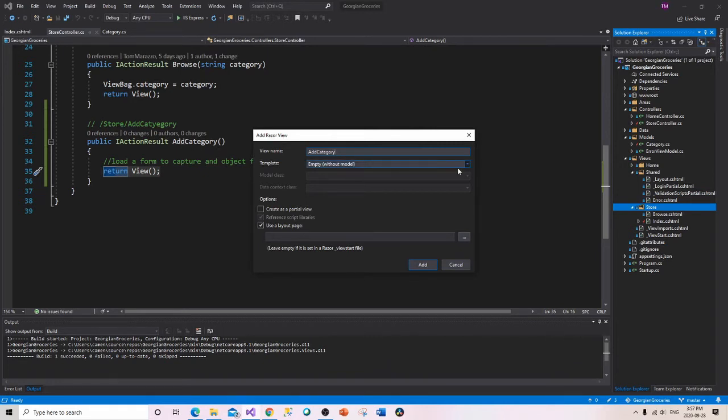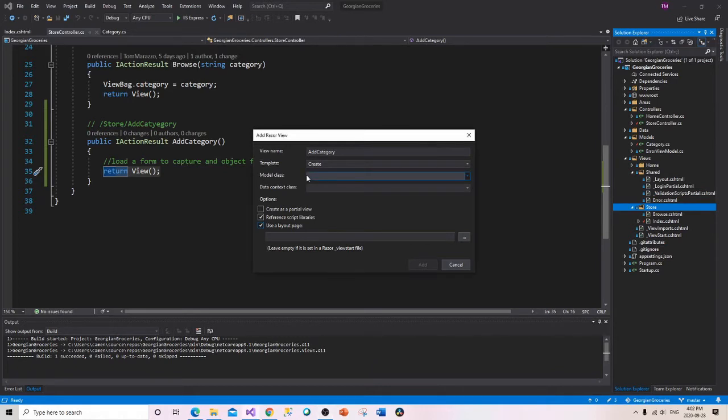Now here's the really cool thing: I am actually going to use a template. If you look at this, we've got Create, Delete, Details, Edit, Empty, and List. In this particular case, because I'm trying to create a category, or add a category, to my web application, I'm selecting the template for Create. Another great thing about this is the model class.